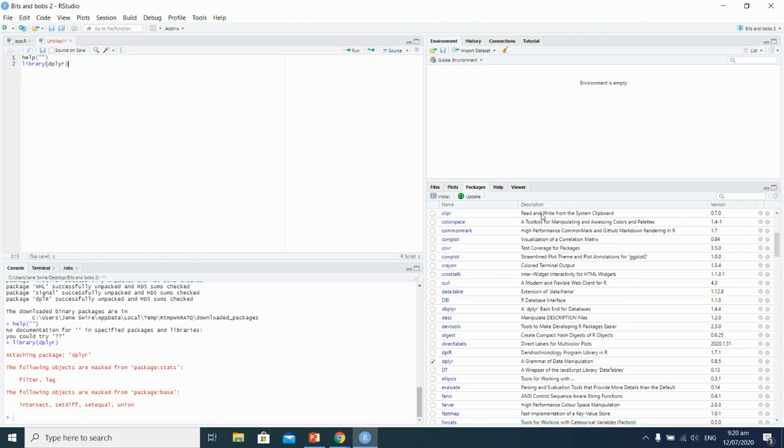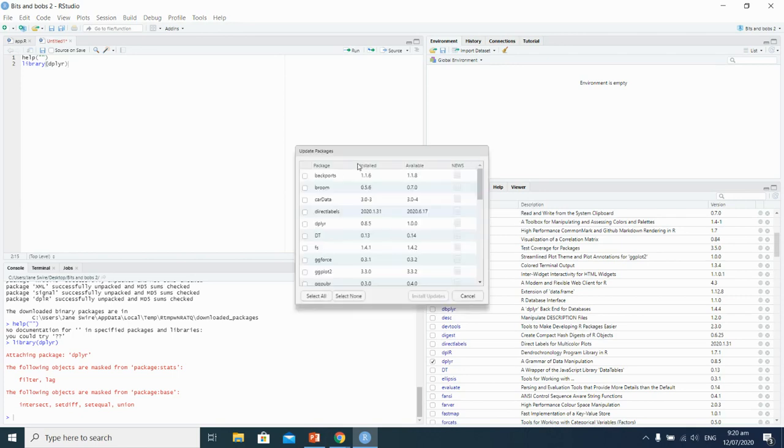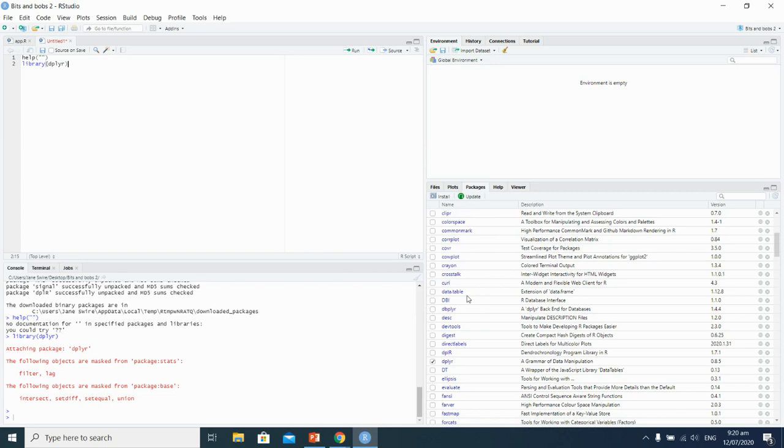If you want to update any courses, then you tick the course along here and update. If you want to update all, then I think it will give you the option, select all and update them. I do that every so often just to make sure I'm using the most up-to-date package, because these things are updated all the time and new things are put on there.